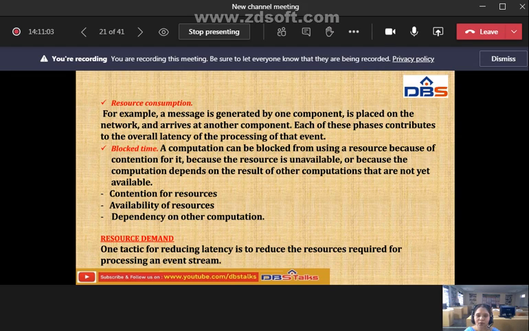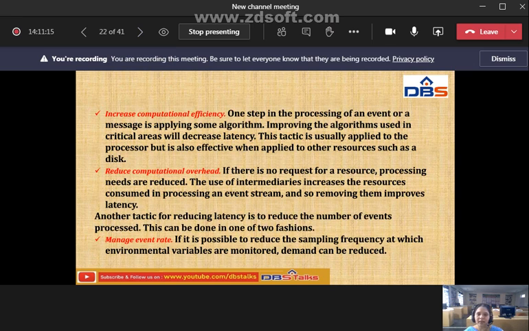Next, resource demand. One tactic for reducing latency is to reduce the resources required for processing an event stream. For that, increase computational efficiency. We need to increase the computational efficiency by improving some algorithm to decrease the latency.